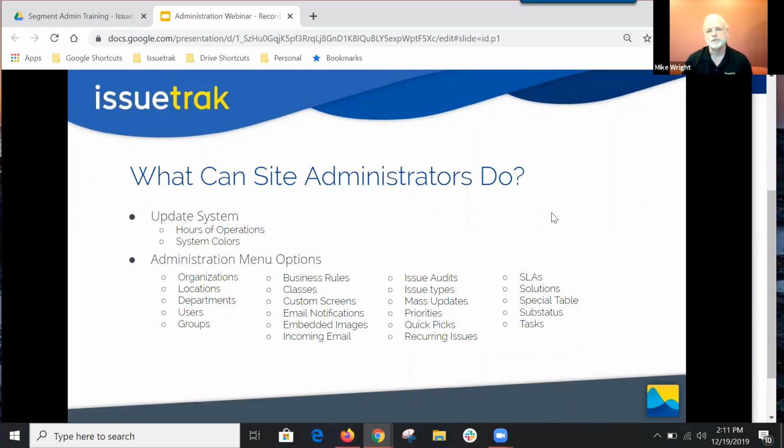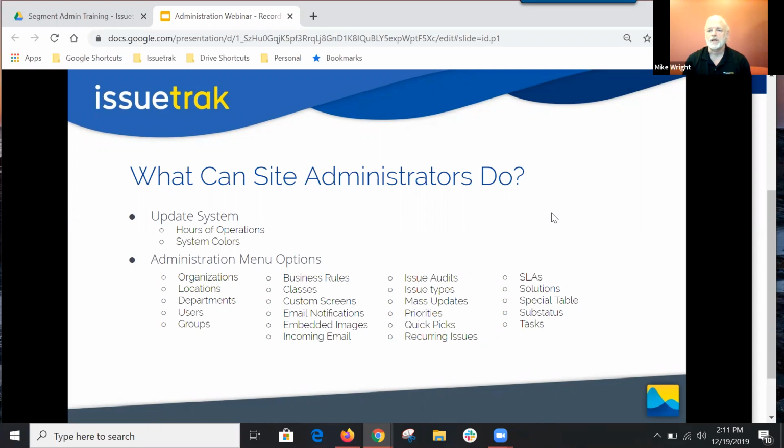They can add in special tables. Now, the special table is not used very often. It's used in certain situations to put in things like customer information, or it could be in parts. It's pretty much anything, but it's a special situation. Don't worry too much about it if you don't have it enabled. Talk to one of our support team or one of our PS team members before looking into that very deep.